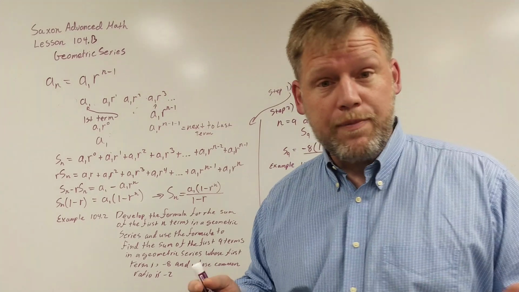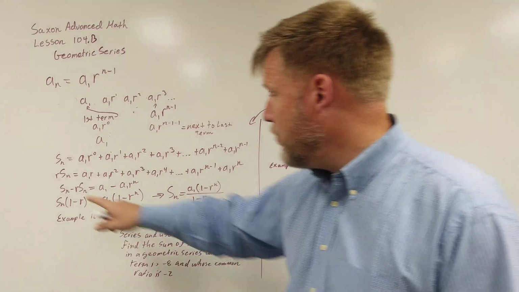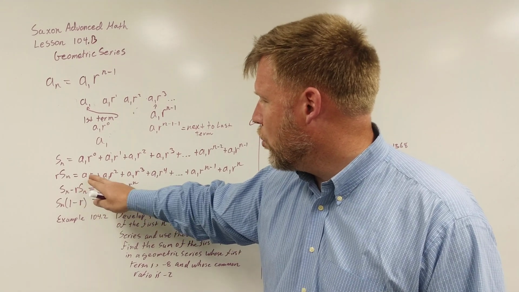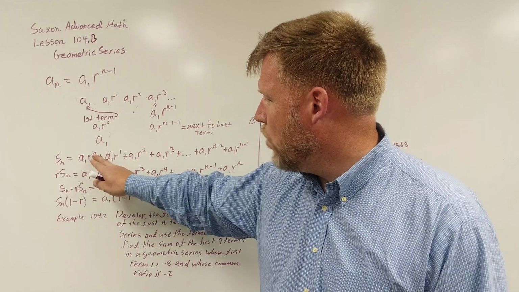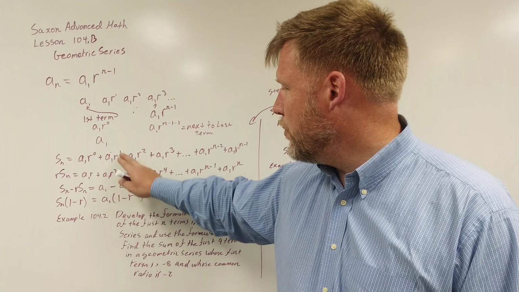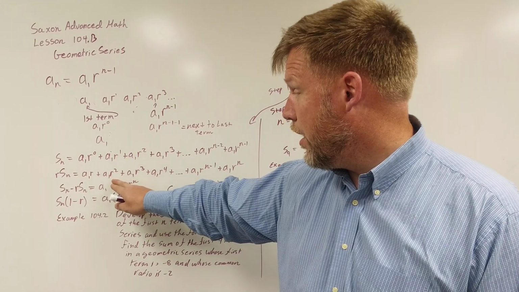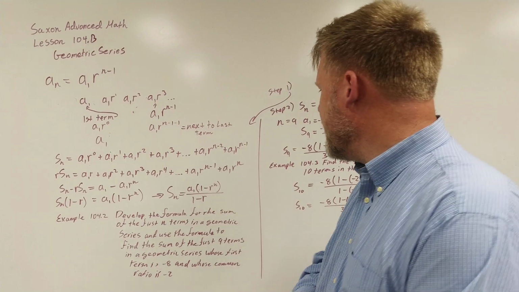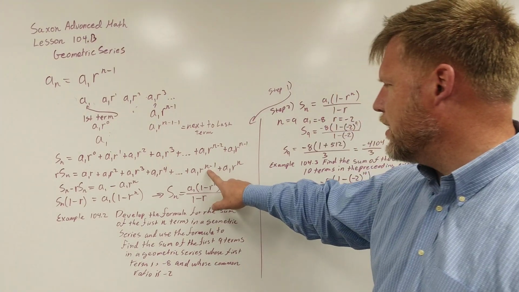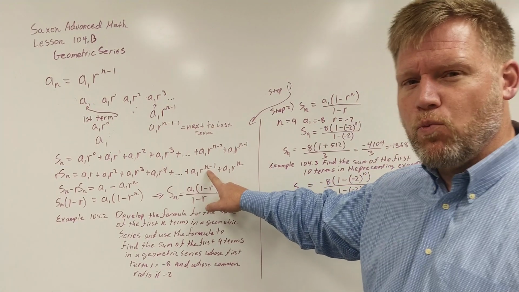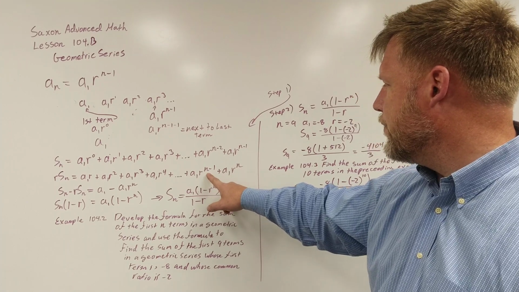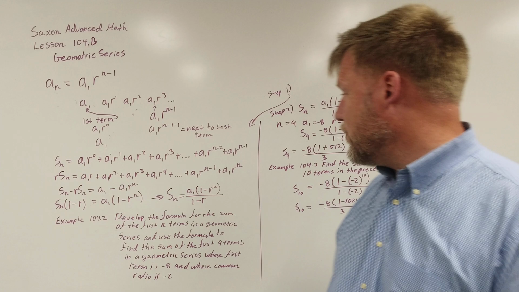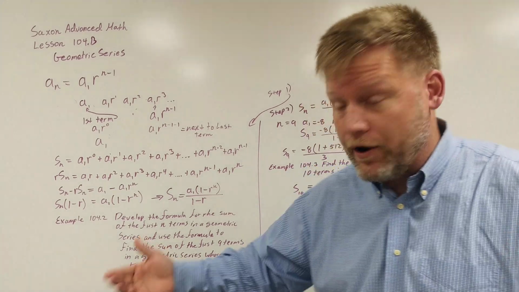Well, I would have to distribute that r, the common ratio, but I would get r Sn equals a1 r^1, because this would be 1 plus 0. This would be 1 plus 1, which is 2, 3, 4. Notice it would do the same thing, except the very last, second to last term would become r^(n-1), because I have one more r in there. And this one would become just r^n, because I have one more r in there as well.